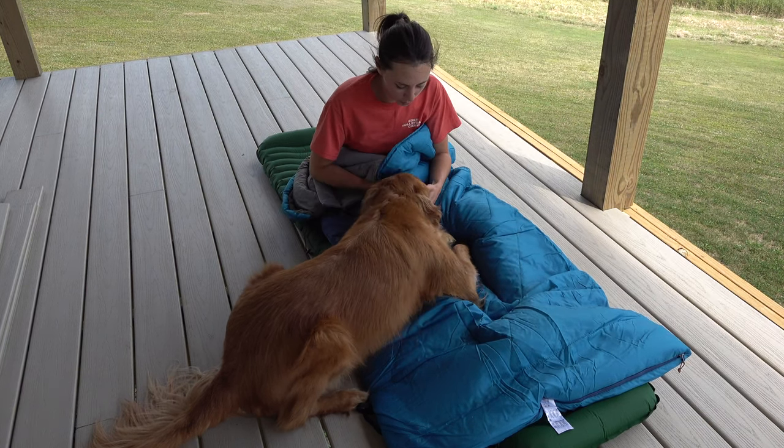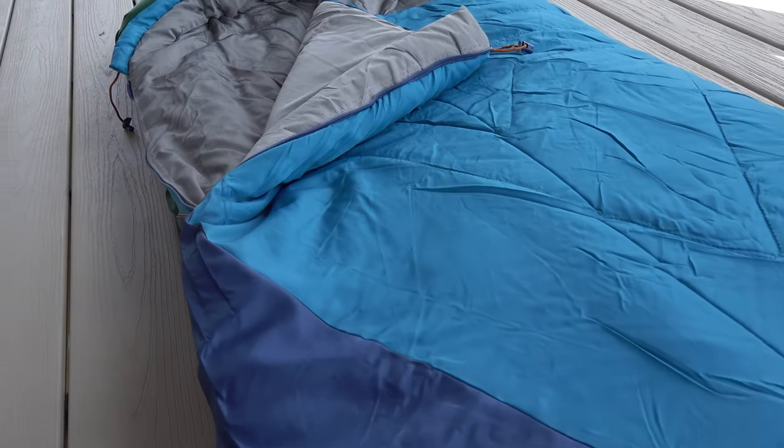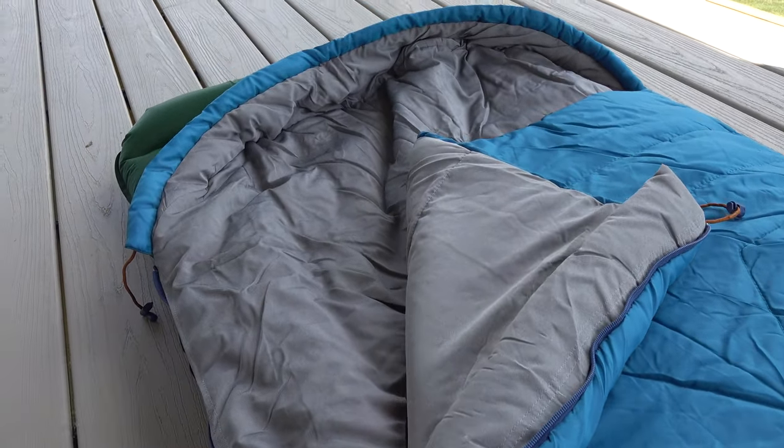I think Scout approves. What do you think? Is that comfortable? Oh, yes. But I think overall it's a really nice product, and together they're even better.